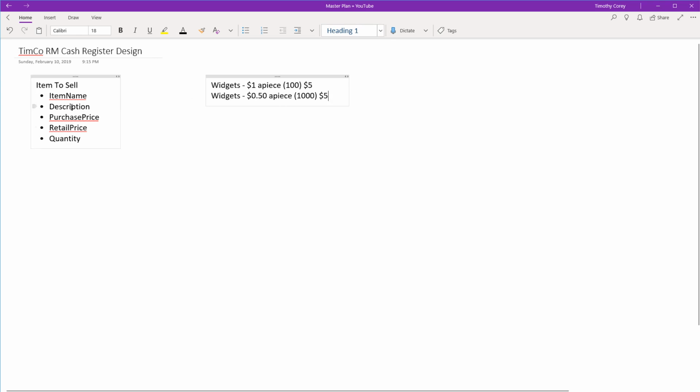Do we have a duplicate entry for widgets and a duplicate description because we have a different purchase price? Or do we try and do some kind of weird average in here? Or just change the purchase price to 50 cents even though we still have 10 widgets that we purchased for $1? How does that all work? And so that's where the system kind of breaks down.